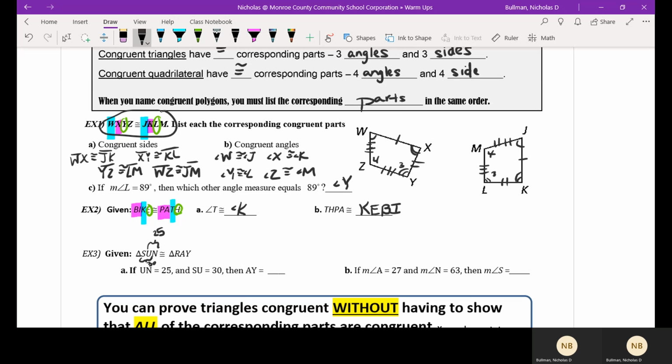Now they want to know AY. So I'm going to highlight that section here. I've got AY. Well, AY is the last 2 letters it applies to. The last 2 letters really only apply to UN, and UN we said was 25. So then I know AY is 25. Again, we're marking what we need to know because that's the one we want to relate it to.